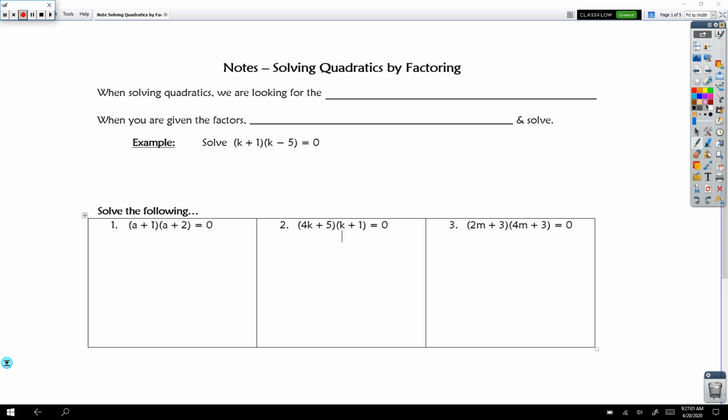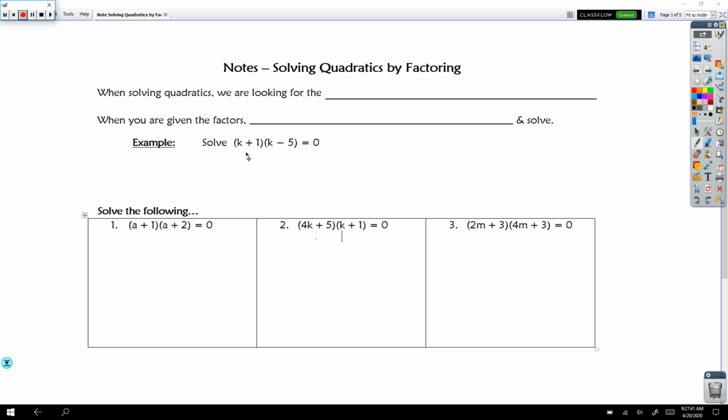So today we're going to focus only on solving quadratics by factoring. It's going to take all of the methods of factoring that we've learned from the previous unit, and then we're going to take it one step further. And we've already done this in a way. When we found the x-intercepts of a parabola, we set each of the pieces or factors equal to 0 and then solve for the variable. That's the same thing we're going to be doing here. We're going to take our two factors, set each one equal to 0 and then solve. So that's the only new step that we're adding into our factoring from last unit.